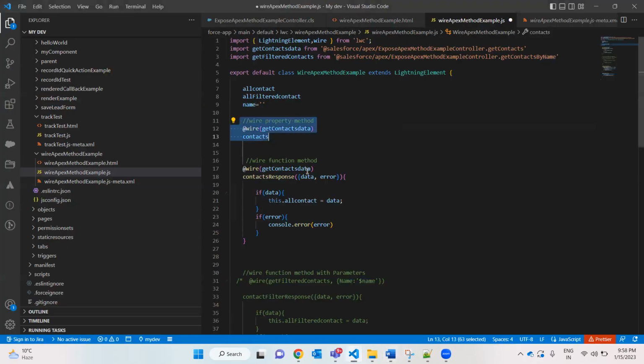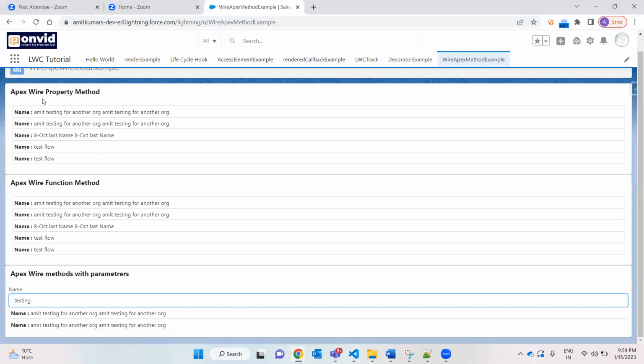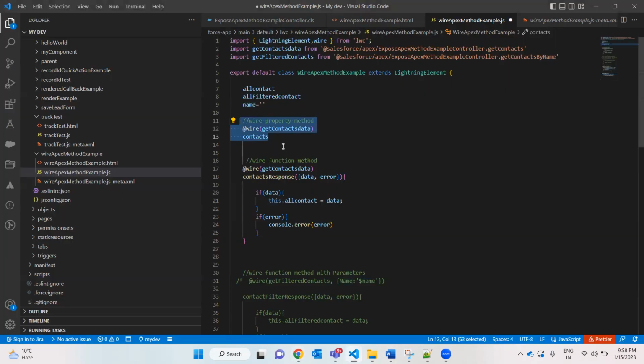I am loading the page, and this section is coming from this method. This means this is getting called on load itself. Why is it getting called on load? Because we discussed that whenever the data changes, it gets called automatically. So on load, the data is coming from the Apex, so it is getting called automatically. There is also a scenario; maybe I can give that example in the next session.